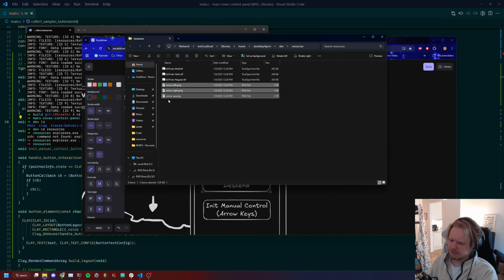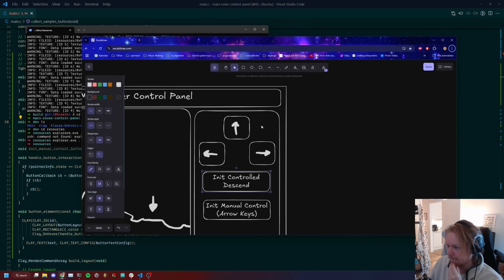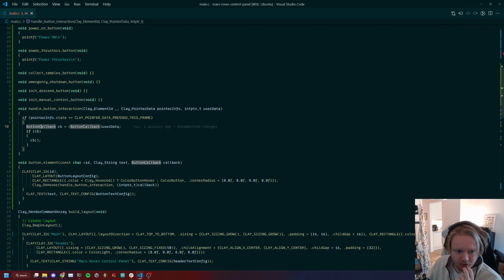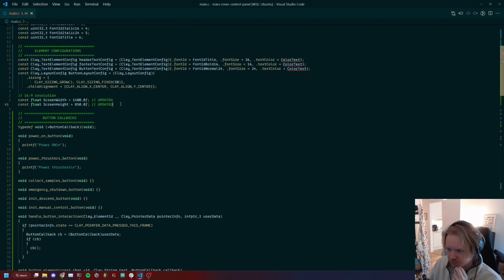I will put these buttons up on the GitHub, so you can get them through the GitHub project, or you can make them yourself, doesn't matter. So let's begin by loading in the textures.